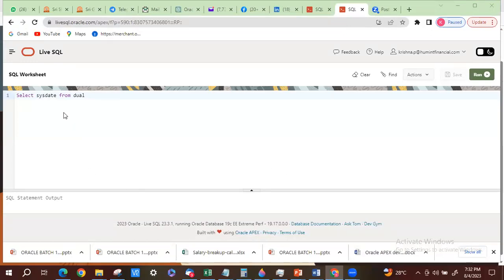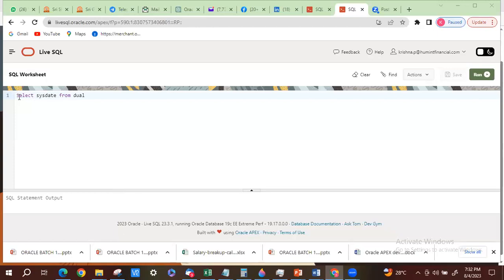Are you able to see something called SQL worksheet? Yes, sir. So in the SQL worksheet I have issued a simple command. There is one table in Oracle which is used for every purpose. Padma, there is one table called dual, DUAL.